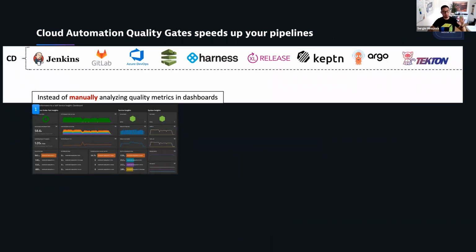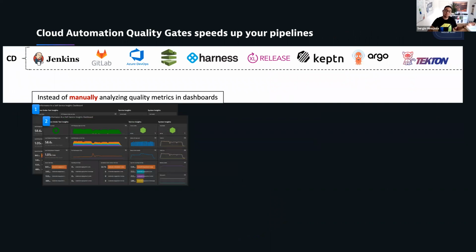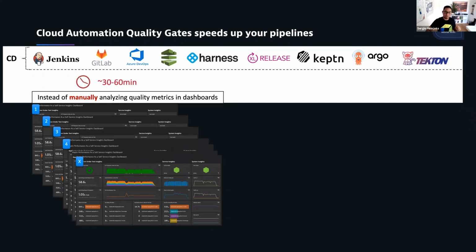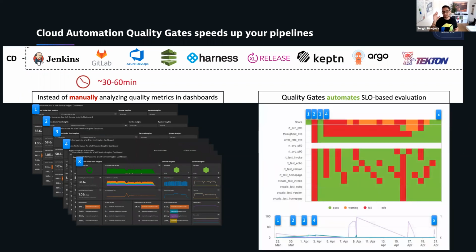So this is the whole idea, moving away from manually analyzing quality metrics, which is normally what companies use. They evaluate, and you can have really pretty dashboards, but evaluating manually will never scale. And it's not as efficient and precise as automatic, right? Imagine having all these evaluations and trying to compare with a keen eye whether something goes wrong, good or bad, versus having a quality gate that evaluates SLIs and SLOs based on PurePaths, with calculations where it compares the different releases, right? And it can make mathematical calculations, see the thresholds and the increases or decreases, and see, hey, these metrics are good or bad and are going to pass or not pass my quality gate, right?